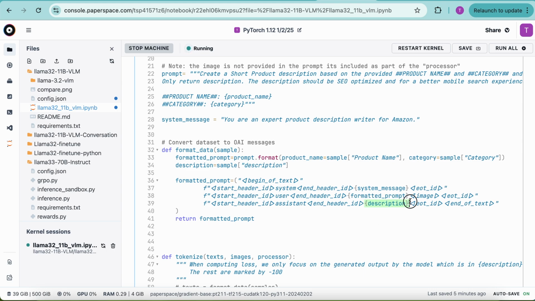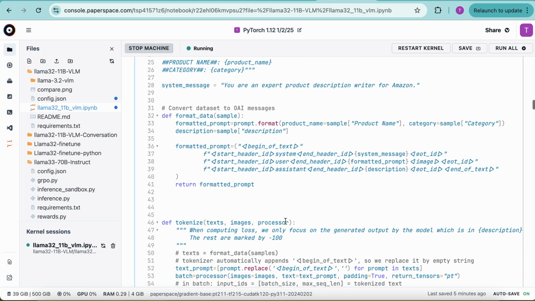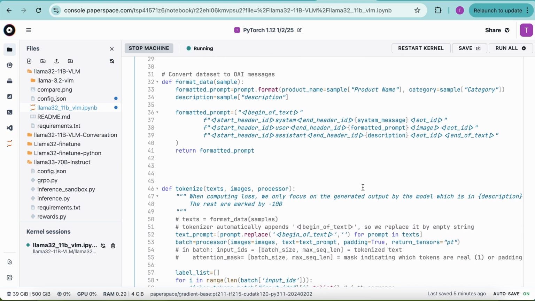So we will provide the description to the model, and the description in this case is from the train sample. And we finish with the end of turn ID and also end of text because we end here. And then we return the formatted prompt. So now this will be the prompt that is given to the model.